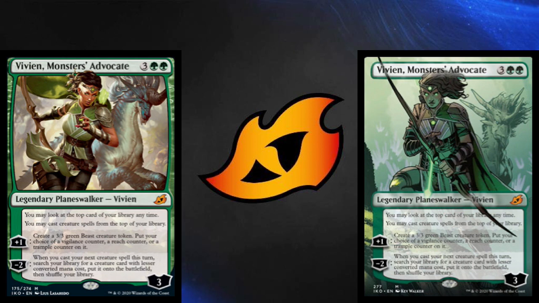Our next planeswalker, Vivien, Monsters' Advocate. Which version do you like the best? Definitely full art. The full alternate art is a beautiful card, and of course she was the star of the preview video of the set. And this is a great card.